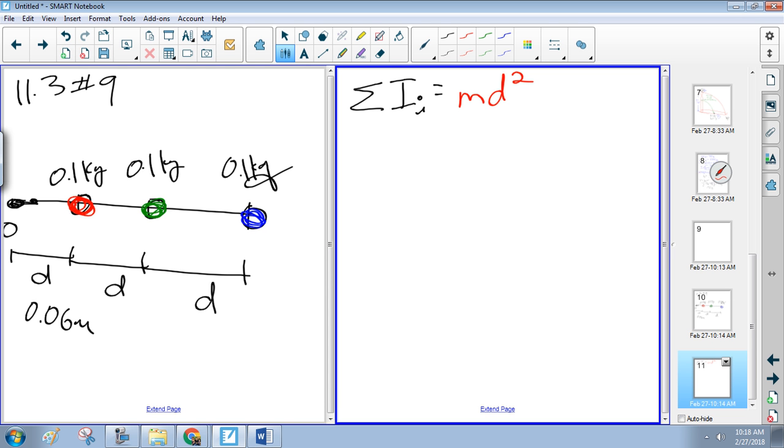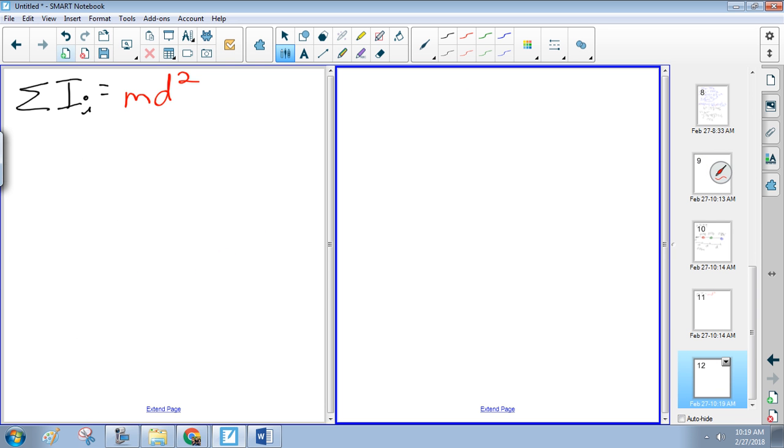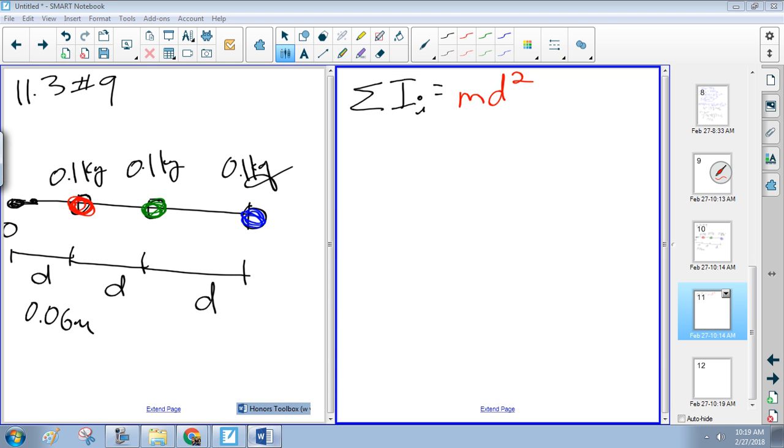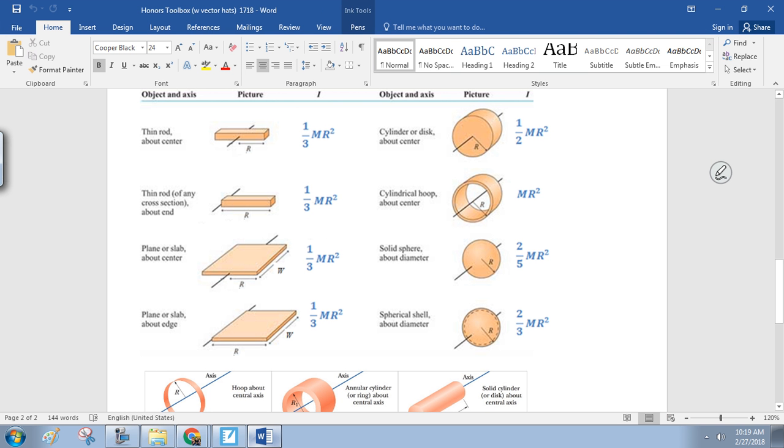Yeah? Sorry, this may be a really dumb question. You're fine. What is what? That I'm finding? So I is rotational inertia, and we're looking for the rotational inertia of this system. Where'd you get that equation? It was in the notes. It's also in the back of the equation sheet. One of the things, when you watched the video, you should have gotten these equations for the different rotational inertias.